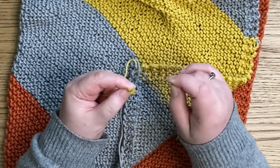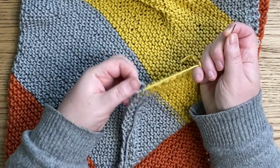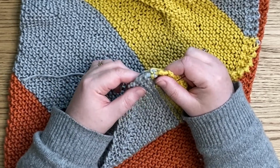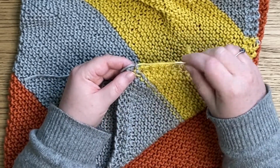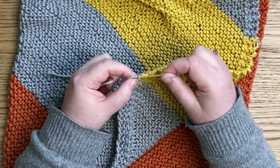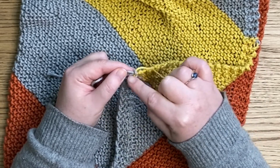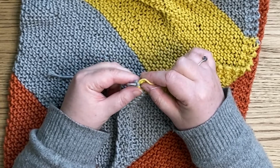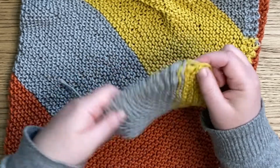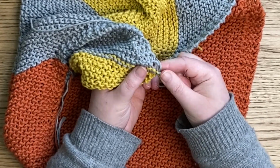Now, we've knotted this on the end here. What you can do, and I would only do this with wool yarn, is undo that knot and then wind in. With cotton yarn, you don't have the fibrous threads holding the yarn together, and that would just basically bind the two yarns together quite easily. So you just need to be a bit more secure with cotton yarn. So what I'm going to do is keep that knot there. It doesn't show, you can't feel it, it's not tight.